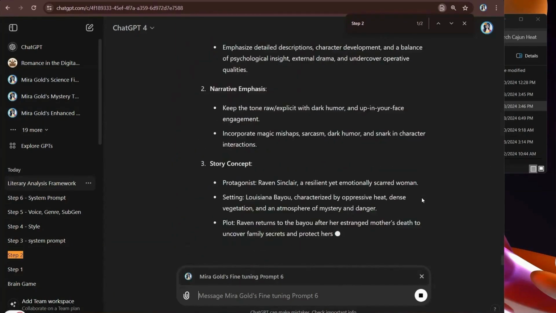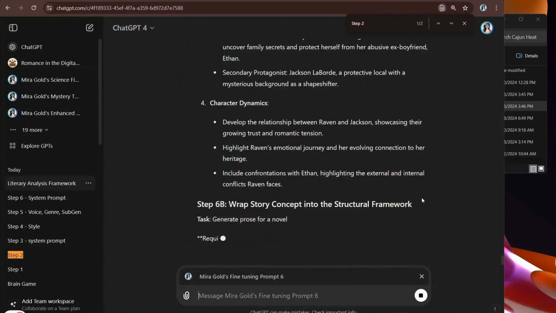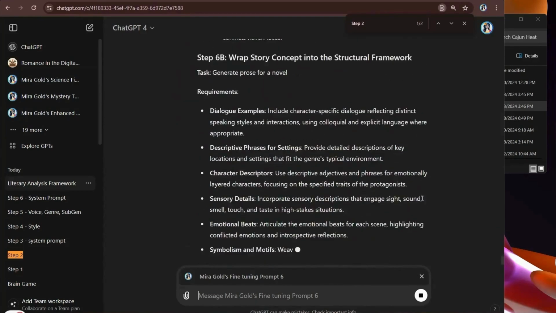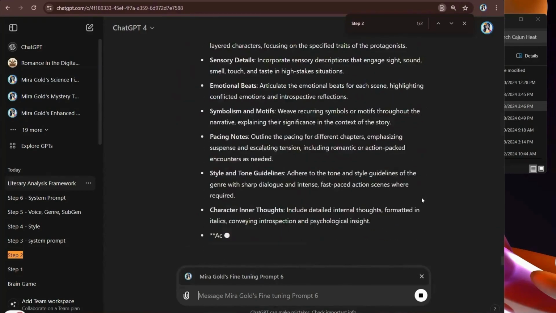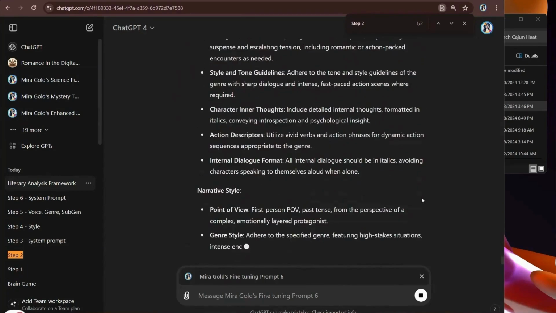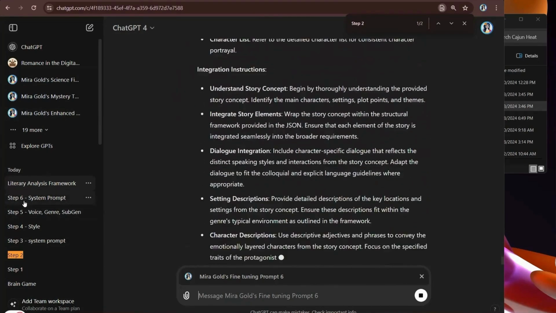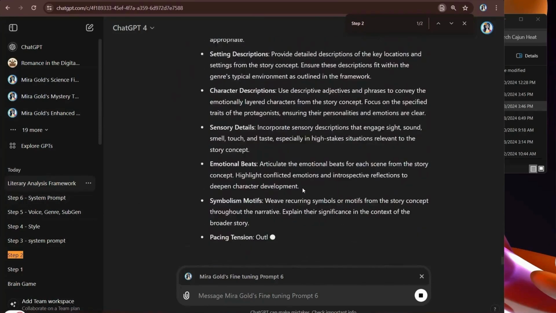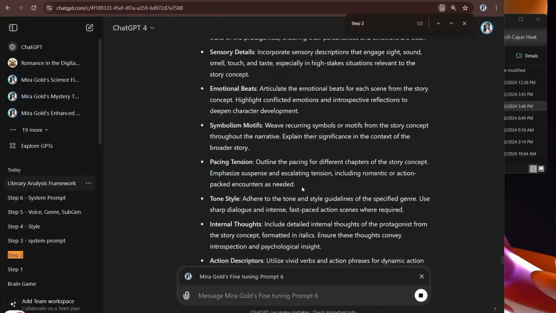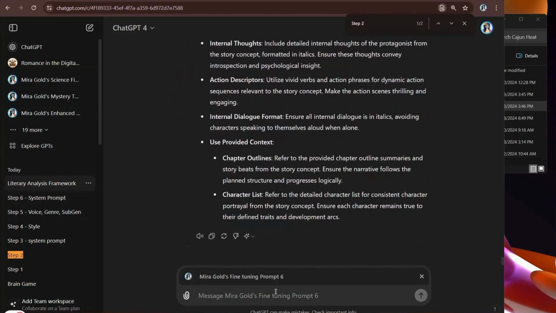Now again, it has given it to me in non-JSON, but if I want it in JSON, I can then prompt it to give it to me in JSON. And what's funny about that is that earlier in this step 6, it gave it to me in JSON without the additional prompting. So now I want it in JSON. And whether you use it in JSON or in non-JSON is completely up to you.